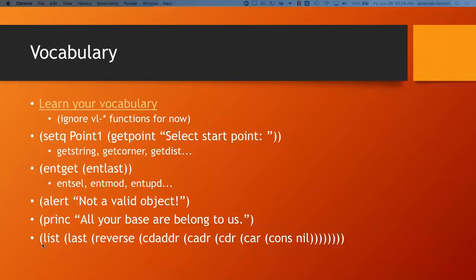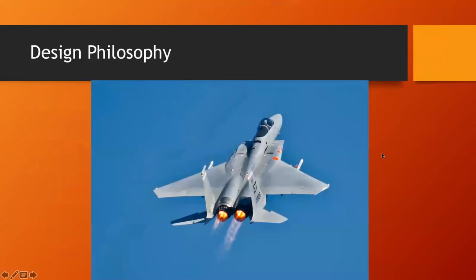And then of course, as we're dealing with lists, as you can imagine, there are a lot of ways to traverse and process a list, and I just threw in a whole bunch here. I can create a list, I can take the first element, everything but the first, everything after the first, whatever that is, reverse it, last it, list it. And also just kind of throw in a silly little Lisp line here with all the trailing parentheses, also showing it can get unreadable if you do this. So don't do that. And I'll get into that next. I'm going to take this down a bit, and let's think about writing code.